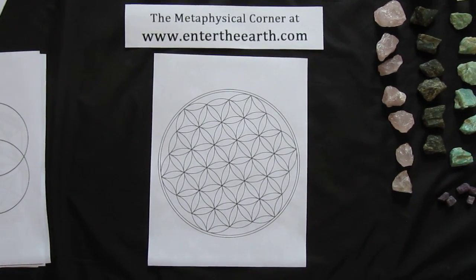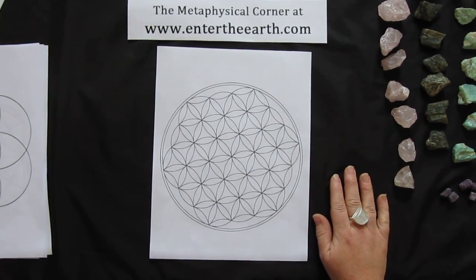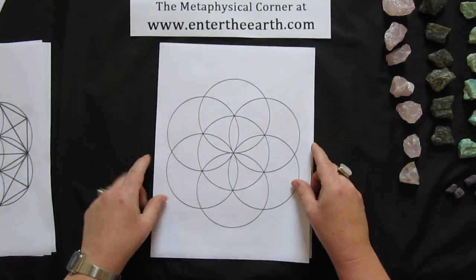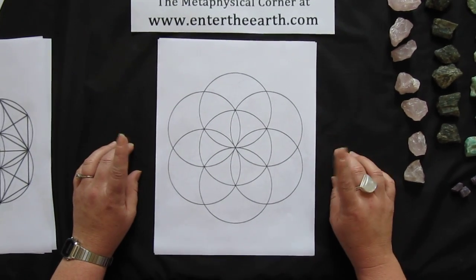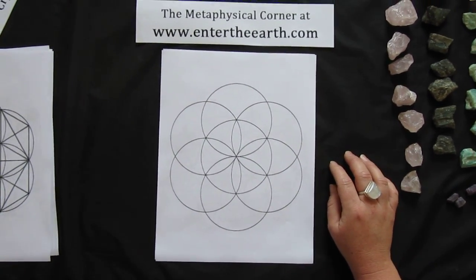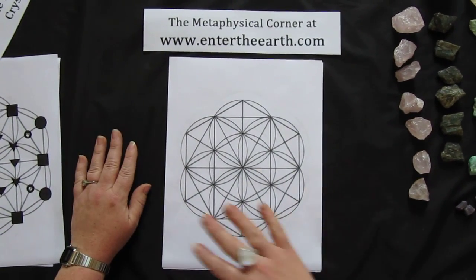Crystalline grids are arrangements that you make with stones that use sacred geometry to create an energetic field in the environment in which you set it up. It's based on the flower of life geometry, but for the purposes of crystalline grids, we work with a subset of the flower of life called the seed of life.